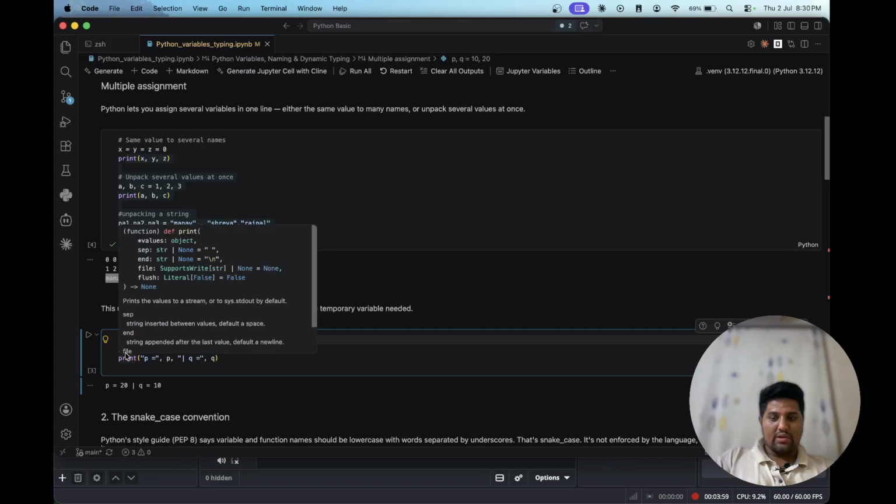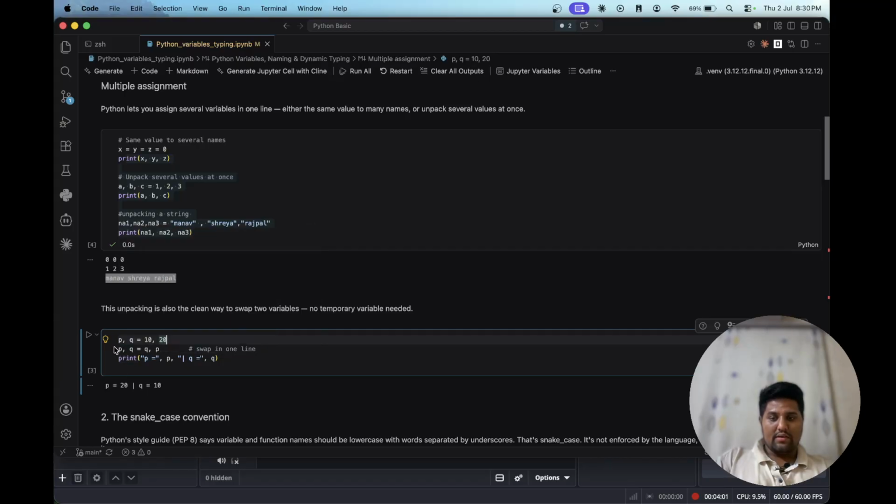Here we have assigned P to Q and Q to P. Basically 10 is in P and 20 is in Q, but in this step we assign Q to P and P to Q. So now 20 and 10 will be swapped.